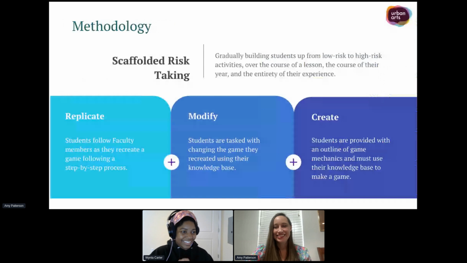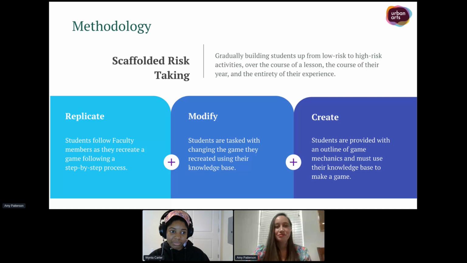Thank you. All right. So it is important to mention that we teach all of these topics in a scaffolded way to build students' confidence. Each unit is divided into three subcategories: replicate, modify, and create.